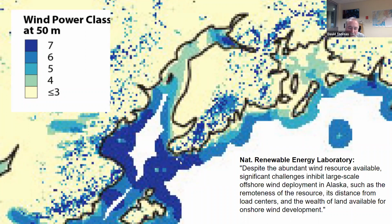But what you see internationally is that offshore wind gets done where you can't do onshore wind, say off the Connecticut or Massachusetts coast. You can't get the onshore sites to put these massive turbines up, so you go 5 or 10 miles offshore. Or in a number of places in Europe, where there's just not the wealth of undeveloped land that we have, they often get pushed into offshore development to meet their own goals and energy demands. So we've considered it, and it didn't take a lot of consideration to bring our focus back on land.